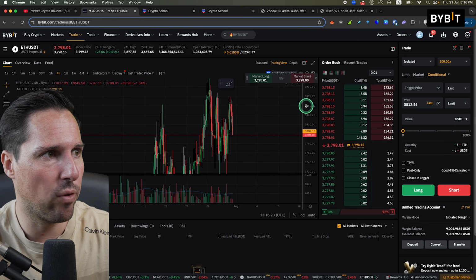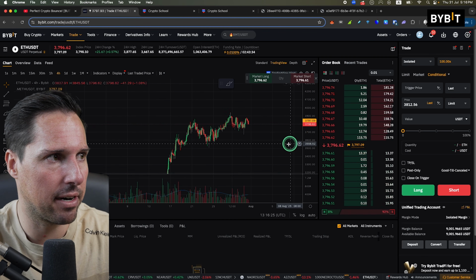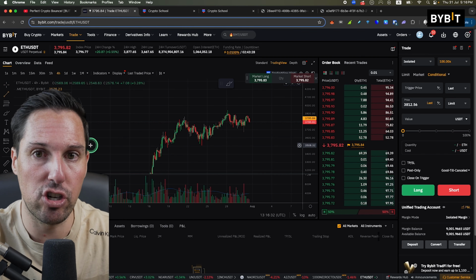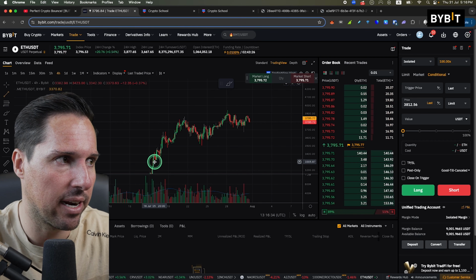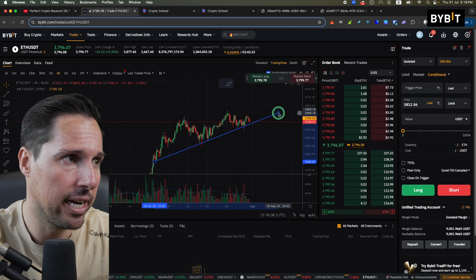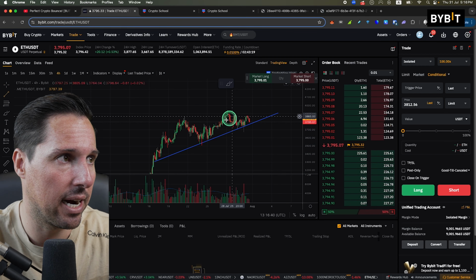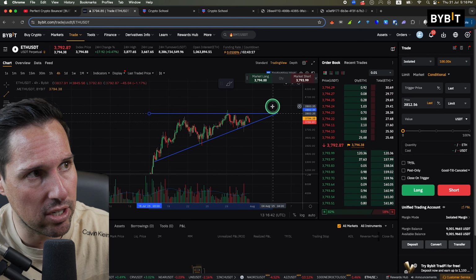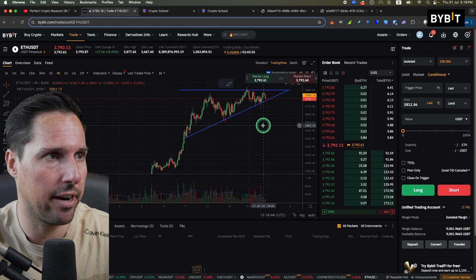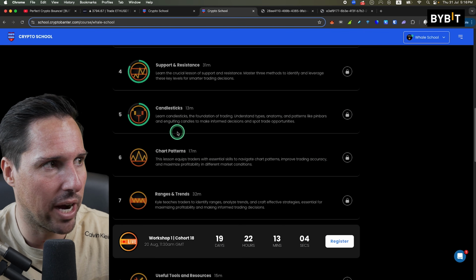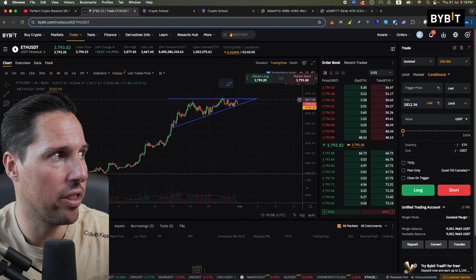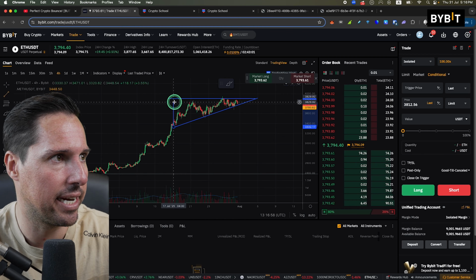We're going to go on to the 4-hour time frame where you can see Ethereum is currently pulling back. And the expectation is that Ethereum should still trade higher. So you can see over here, it's putting in some higher highs and higher lows, and you've got this horizontal resistance that you want to see Ethereum clear. And if you go into Whale School, under the chart pattern section, you would learn there as well that this is called an ascending triangle.